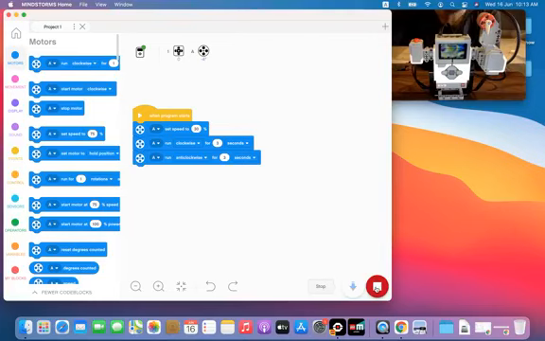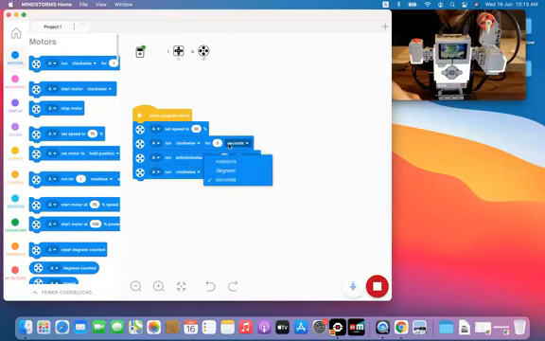And you can also mix and match. For instance, let's just add one block. For the first block, I'm going to set it to run clockwise for 3 rotations. The second block, I'm going to say run anti-clockwise for 720 degrees. And for the third block, I'm going to say run clockwise for 3 seconds.